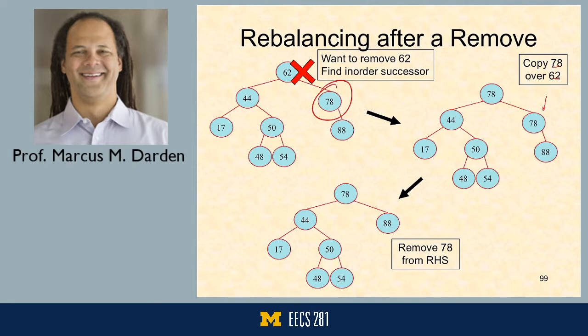So I remove 78 and promote 88, and now I've got this perfectly good binary search tree, but it's not a good AVL tree, because if you look at what I did, I changed the height. 44 knew what its height was. 78, as it moved into this position, already knew what its left subtree's height was. It was already 3. It hasn't changed. We're only working on the right side. So it's 3 over here, and now 1 over there. That gets me a balance factor of 2, right? It's a +2 balance factor, and that's not good. So now I've got to do what? I've got to do a rotation.